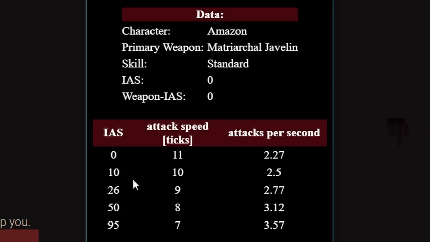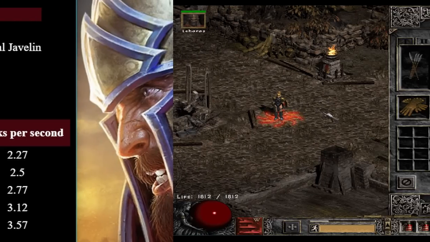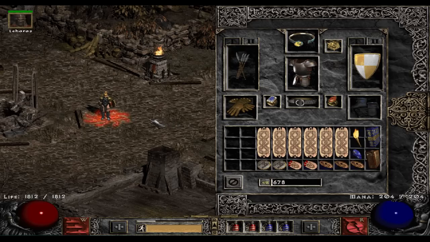And this is kind of where you get everything you really need to know. So the character is a Javazon, it's a Matrix Javelin, the skill is standard, no increased attack speed, I added that in myself for nothing. And that's it. So I know that I either need 95 or 50 increased attack speed to reach the breakpoint that I desire. So how can I get 95% increased attack speed or even just 50?